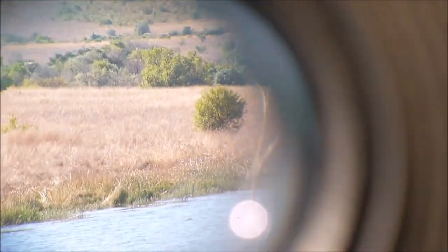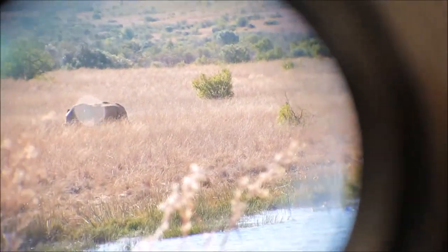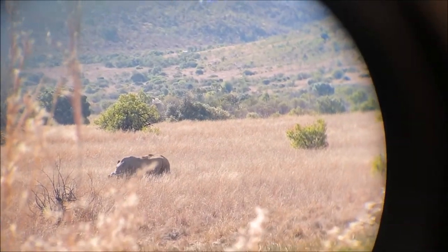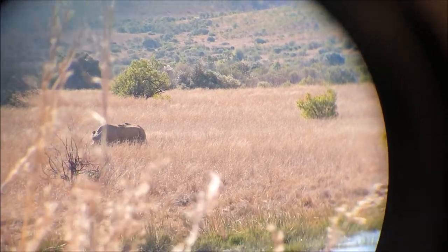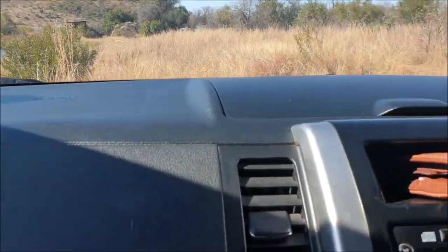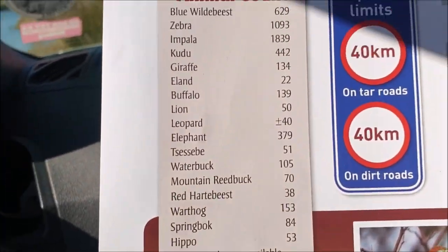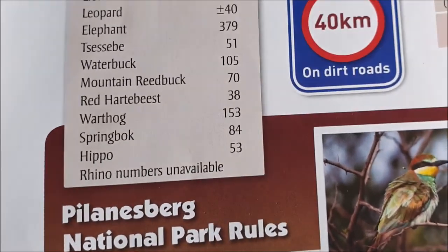Would you look at that — it's working! And now look at that rhino. If you pay close attention you'll see the rhino no longer has its horns — they do that so there's no reason for anyone to poach them, so it's in the rhino's best interest. Another interesting thing they do to protect rhinos: in the park guide with all the information, it lists the numbers of all the animals except for the rhino numbers, so that people who want to poach them don't know what's here.